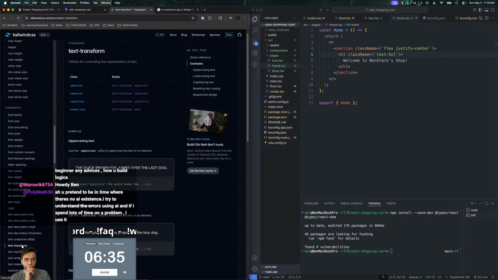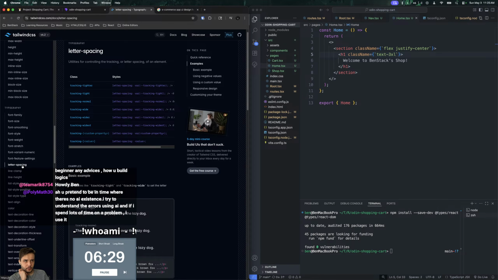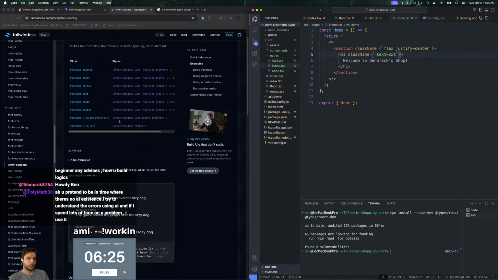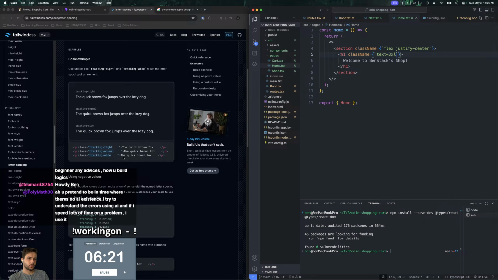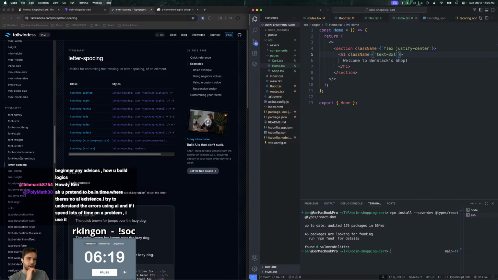Text transform? No. Tracking, right? That's what it was. There's tracking, and then there was the width.